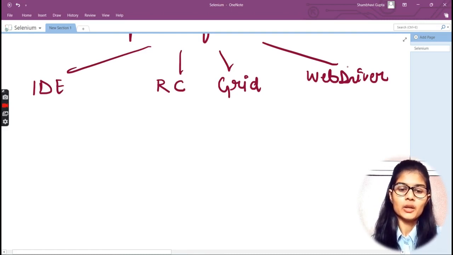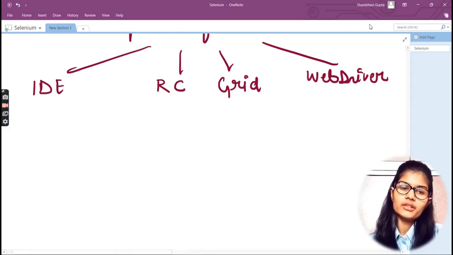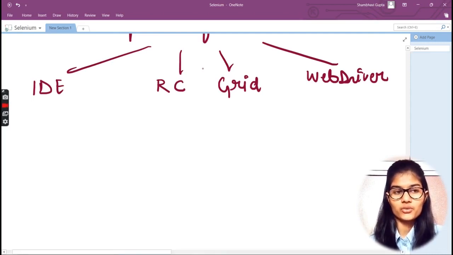As I mentioned, the major components are IDE, RC, Grid, and WebDriver. These are the four major components. Afterwards, we'll be seeing all these things in detail, but not right here. So, Selenium is completely used for automating web browsers, for controlling, I would actually say the word, controlling.